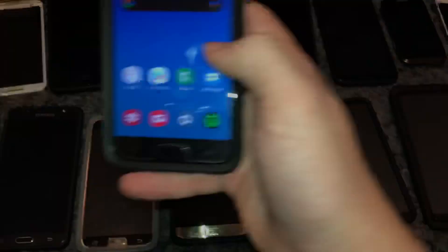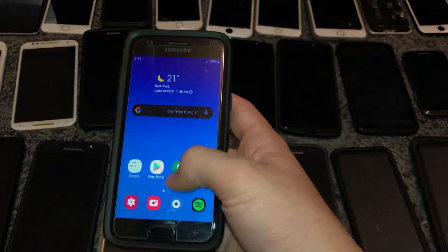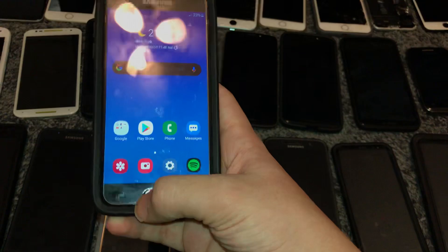This is my Samsung Galaxy J3 Orbit. I found this at Target — I bypassed the Google lock and updated it to Android 9, because I did not know this phone got Android 9. It actually runs pretty good. I really like this phone — I love the design with the cool nav buttons. My little brother actually mains one of these now, but his is stuck on Android 8 because he never activated it.